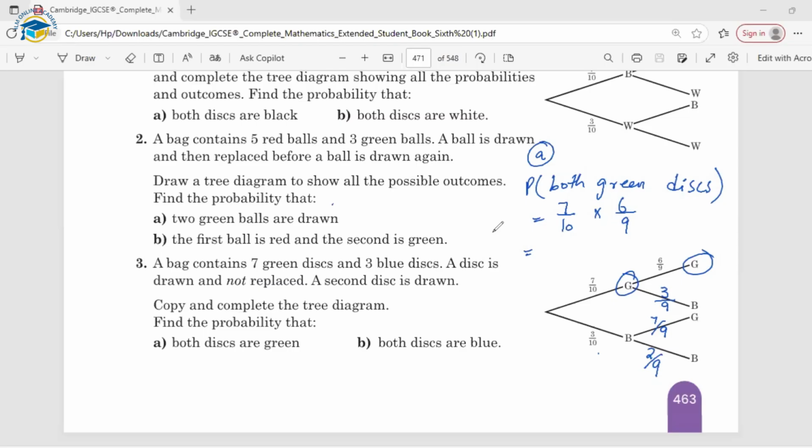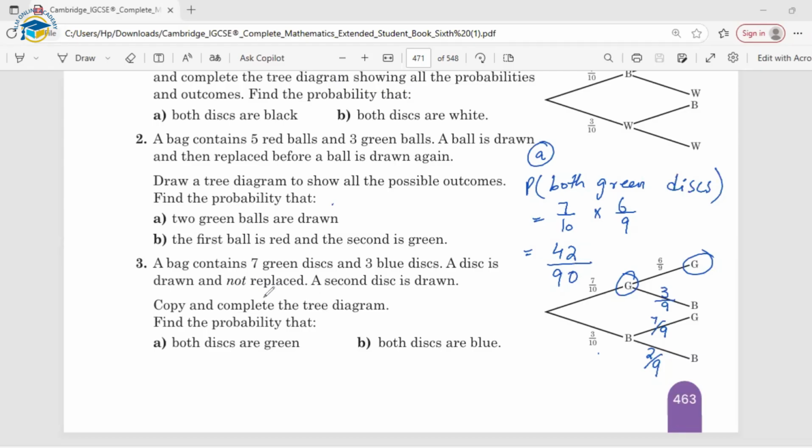They gave you the hint anywhere that you don't need to simplify it, because sometimes we need to go with different branches and we need to add. So for addition, we must have the similar denominator. For that reason, we will not simplify, okay? Otherwise, if you are doing the simplifications as well, that's also fine, okay? There is no rush for that as well. So 7 times 6 is 42 and 9 times 10 will be 90. So this is the probability for question number 3, part A.